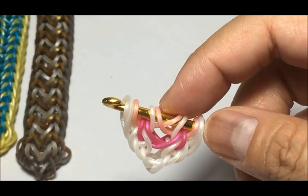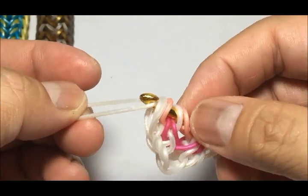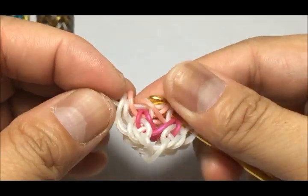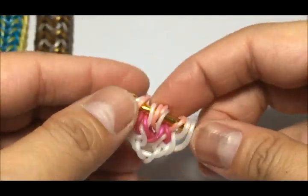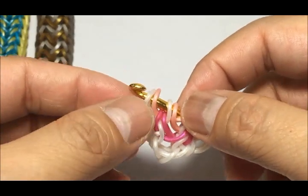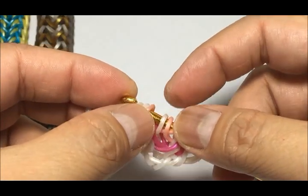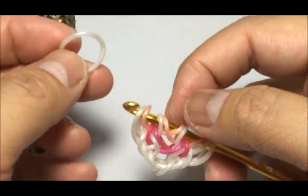Get your border band again, and then unloop these three just like we did earlier. These five, rather. Why did I say three? Wait, hold on, it got mixed up. One second. Okay, let us just do the border. Remember, this is supposed to be crossed. The short band, and then the long band, and then your center color, and then your border band, and then your crossed band. So five.